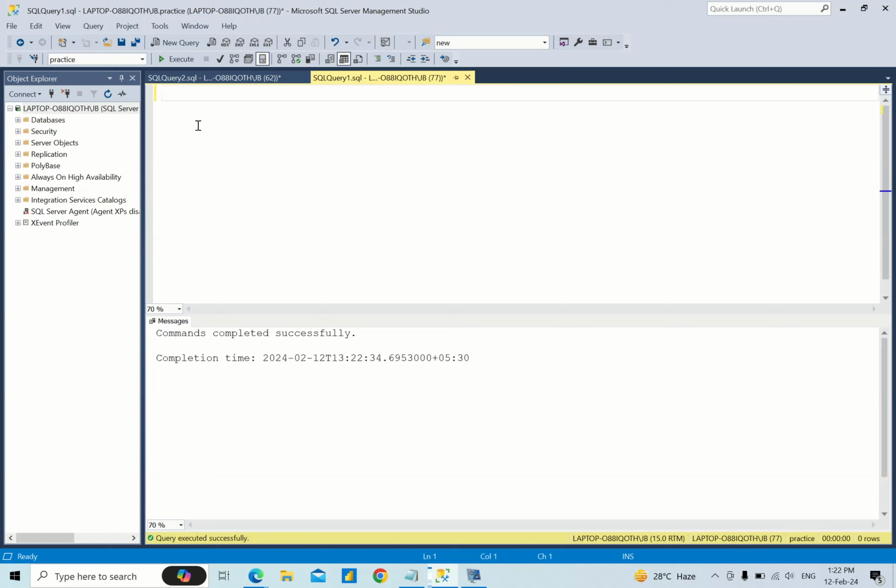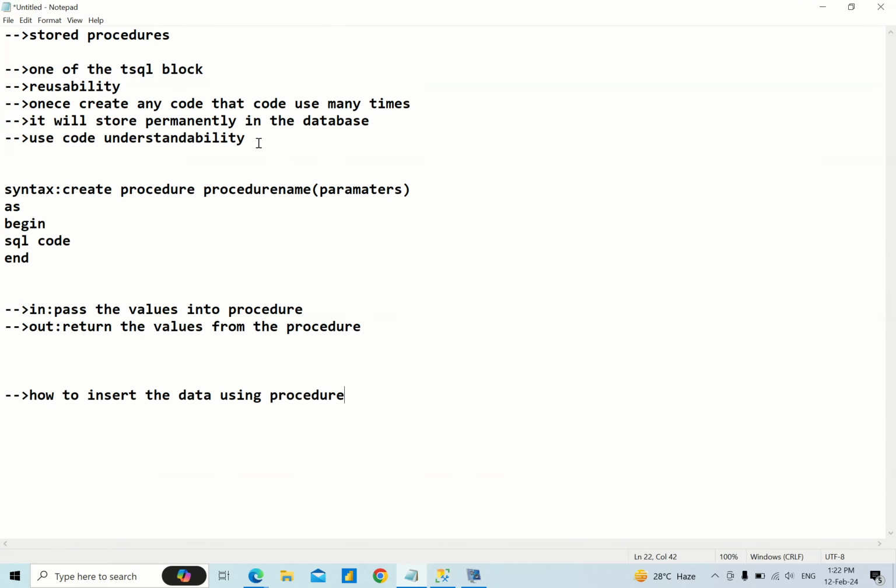Okay, so here the next requirement is how to execute multiple statements at a time.